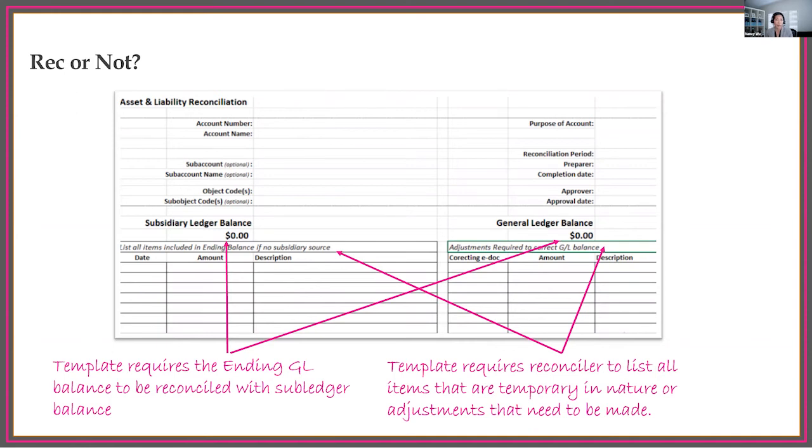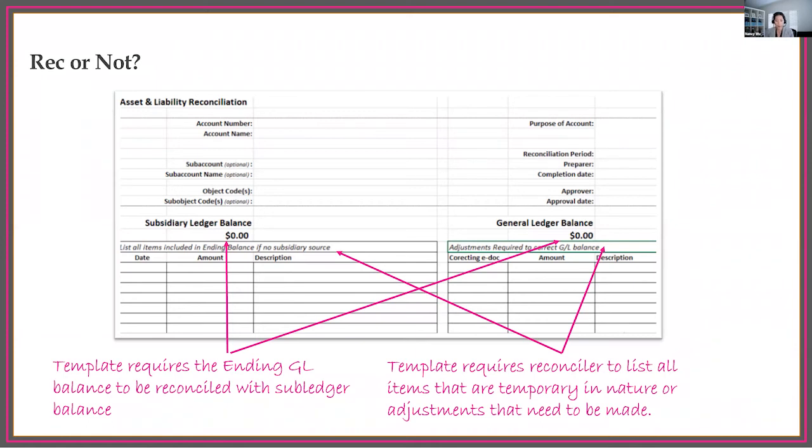So for inventory, we may choose to do a rec this way, right? Tying it to the subledger. In some cases, we might also want to do a roll forward, right? Because that could then further help identify any anomalies. And once a year, we may opt to tie out our balance to the physical count, right? Now that's a third party source document, right? Because now we know that we have something truly objective to go off of.